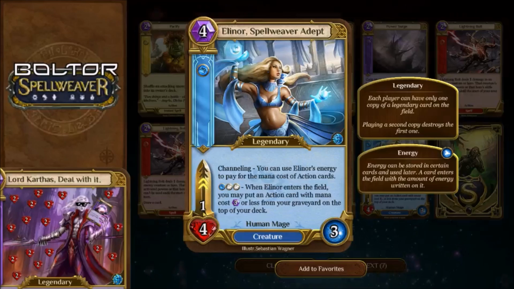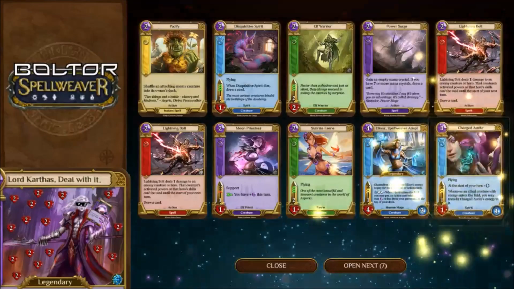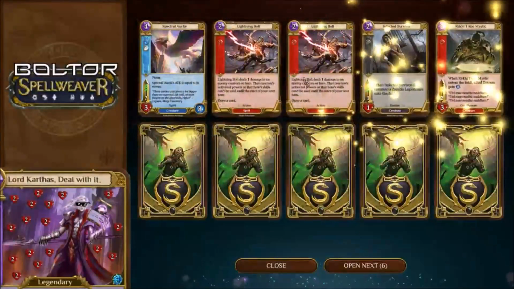So I think they said 3 new cards, so we'll be waiting to see what the 3rd one is. But wow, I'm loving Lightning Bolt, and I'm loving Eleanor, just already. So let's see what else we get. More Lightning Bolts, good.